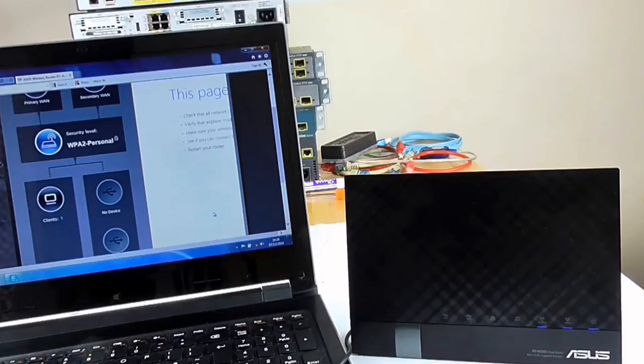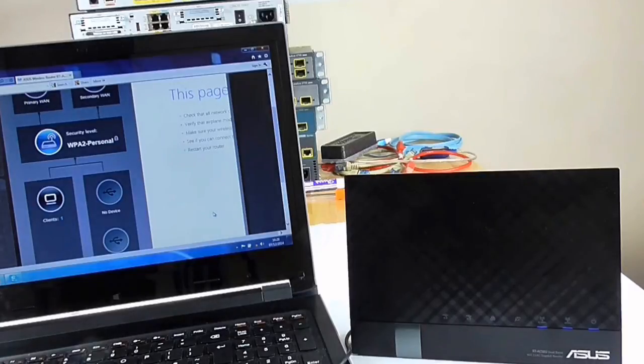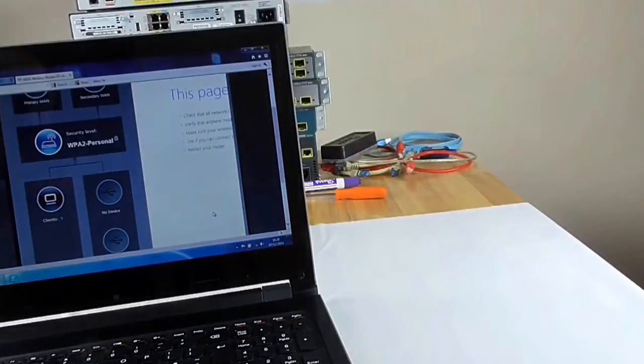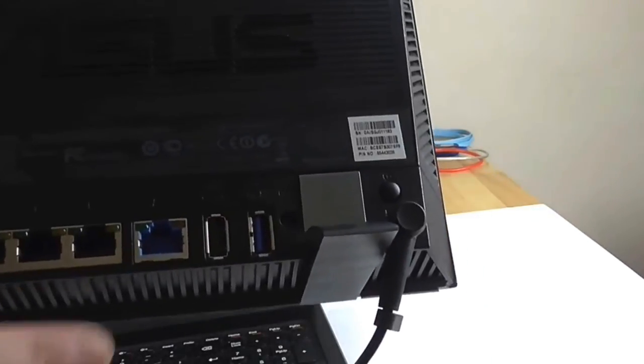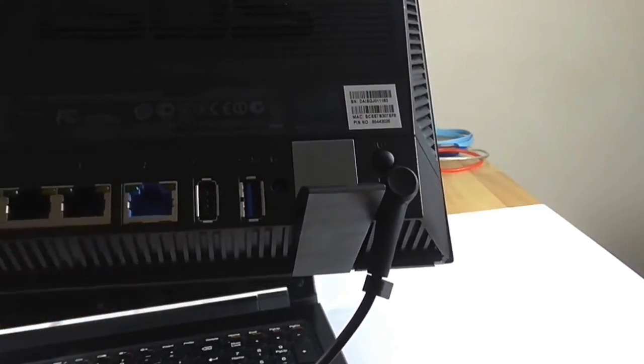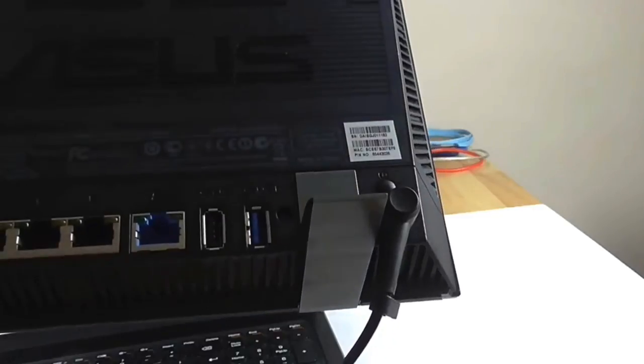The goal is to see how it works. I will try and connect from another PC, make sure that it is all okay. This router, please note, has got one port. I don't want to connect it to the internet directly.